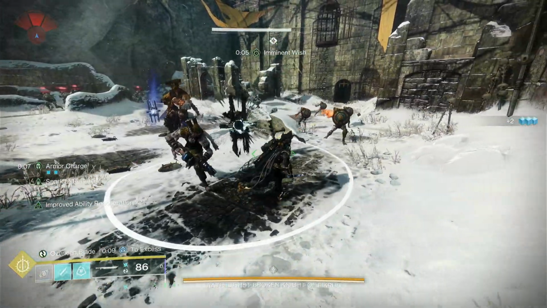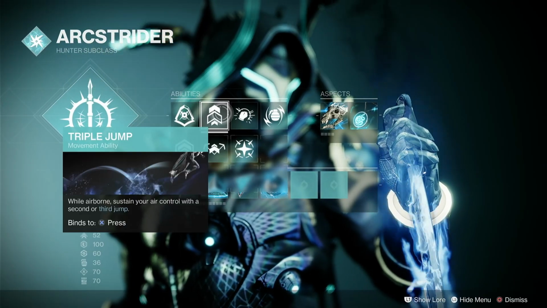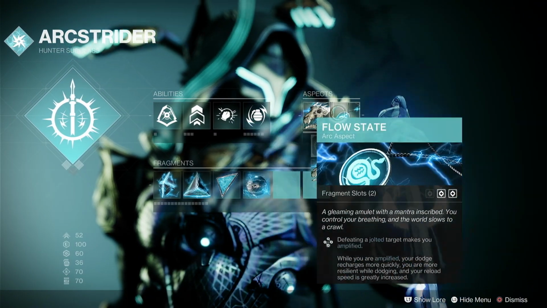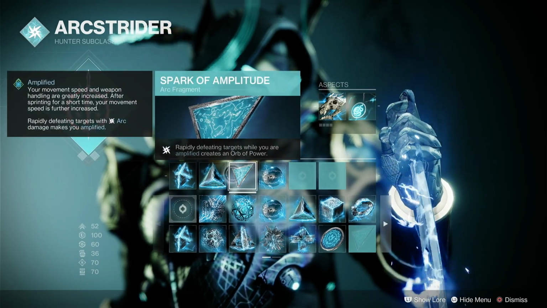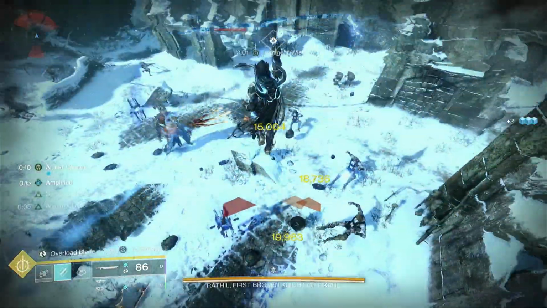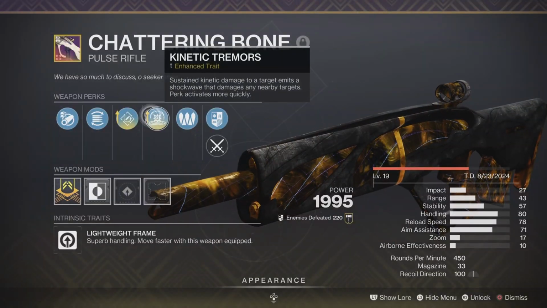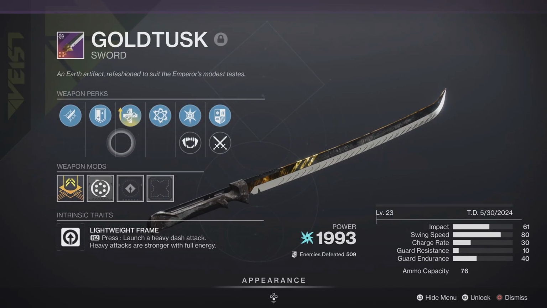The required items for the build are as follows. I already stated the exotic, being the Gifted Conviction and the Delicate Tomb fusion rifle. We'll be using the Arc subclass with Marksman Dodge, Disorienting Blow, Flashbang Grenades, the Ascension aspect, the Flow State aspect, and the following fragments. The super is up to you, however I recommend the Gathering Storm for good burst DPS on those beefy targets. For the kinetic weapon, any weapon with anti-barrier is preferred, as the build has no other way to deal with those type of champions. I personally use a Shattering Bone with kinetic tremors. Finally, for the heavy weapon, I'm using the Gold Tusk with Unrelenting and Chain Reaction.